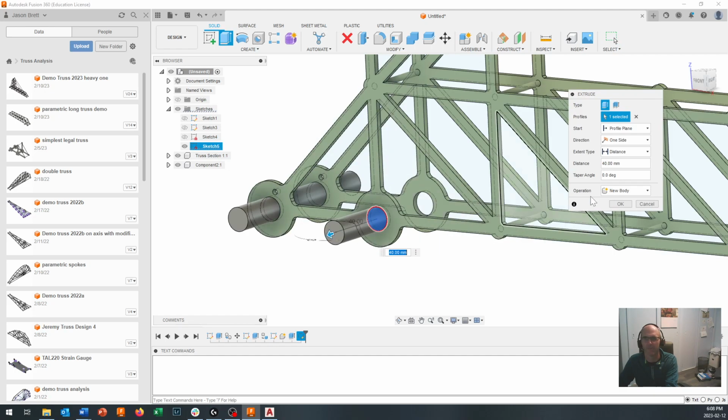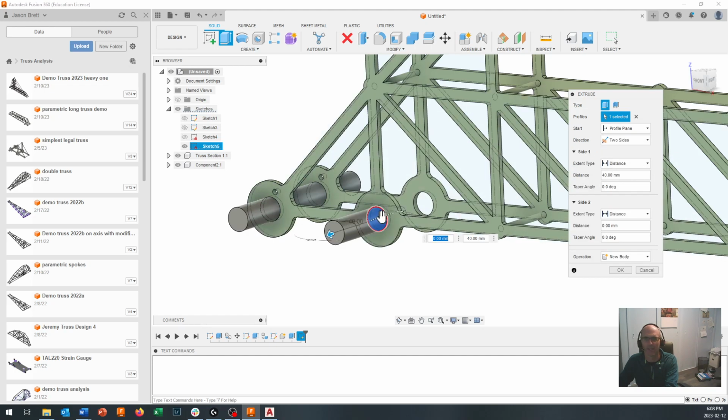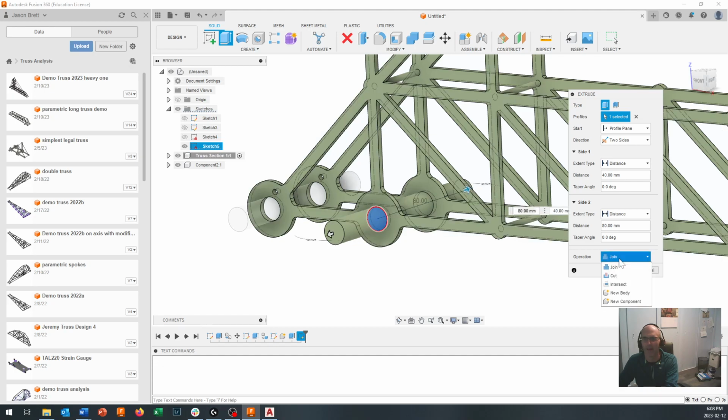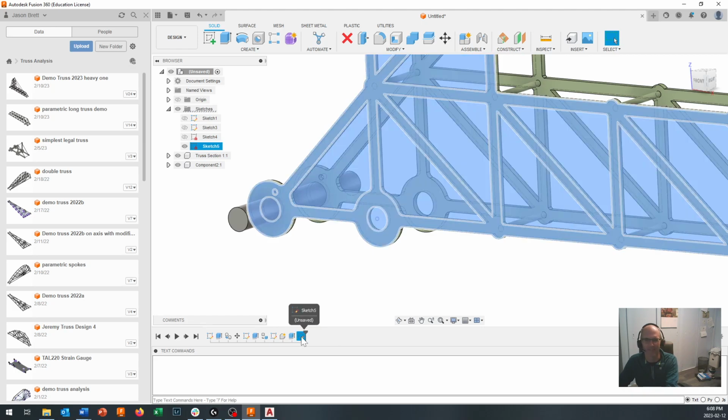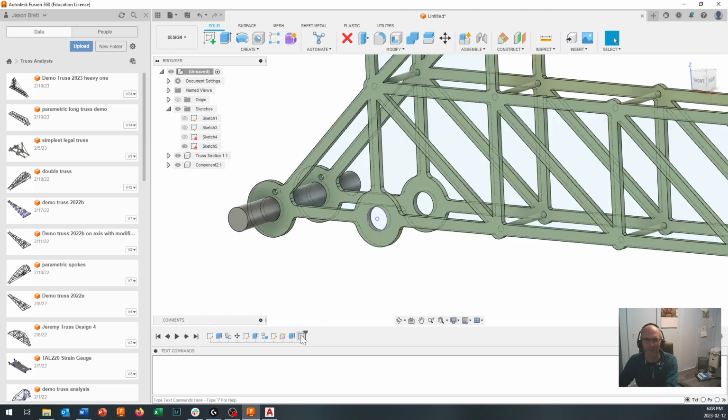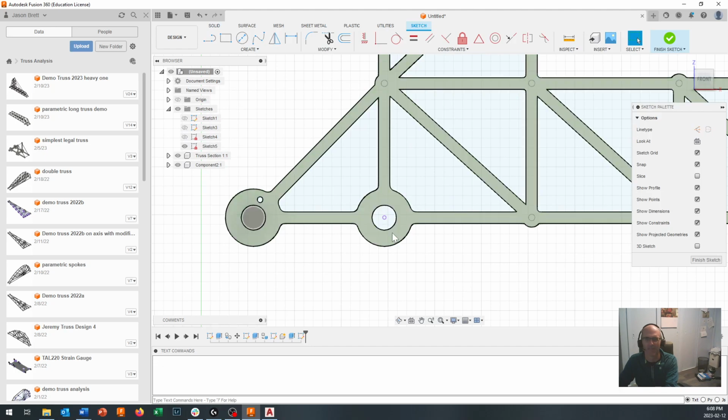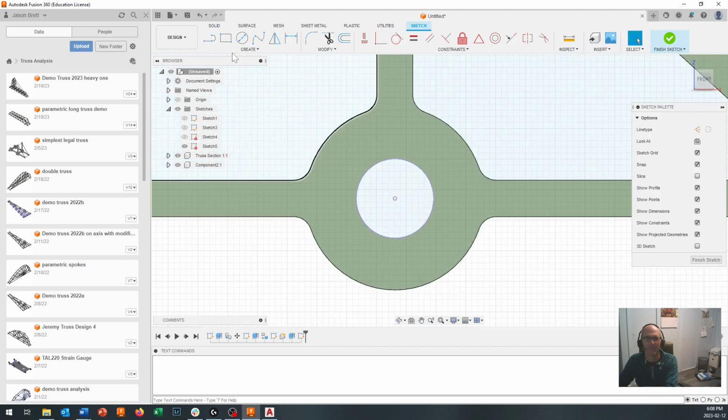Doesn't matter what direction. Now that's only one direction. We want that to come out two sides. Remember to change that to two sides. Drag it through the other side. And oh, you know what I forgot to do? Cancel all that. I've got to go back to this sketch. It was the exact same thing that I forgot to do on the load node. Got to come in here, zoom in. Oh, to get back in here, I just double clicked on the sketch right there.